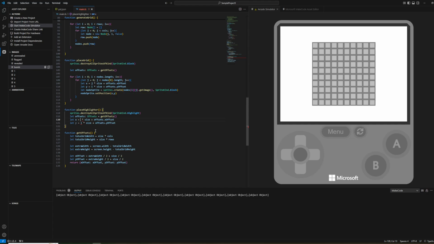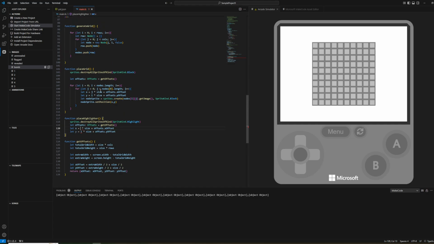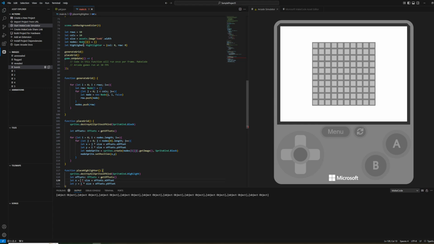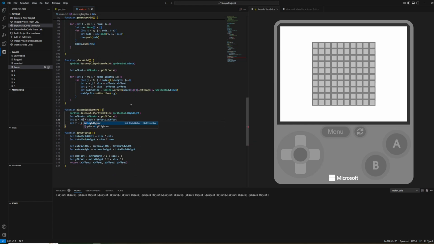Columns are our vertical thing. Rows are our horizontal thing. So it's column. So it's going to be this thing we created here, a highlighter. So it's going to be highlighter dot column times size. And then this is going to be highlighter dot row times size.